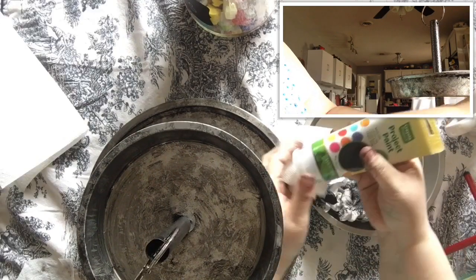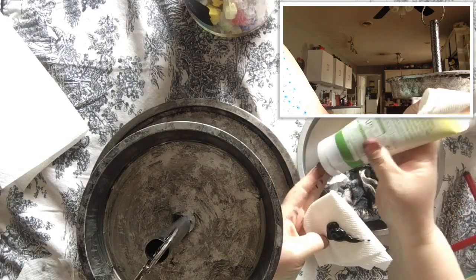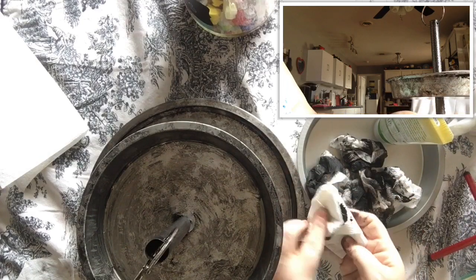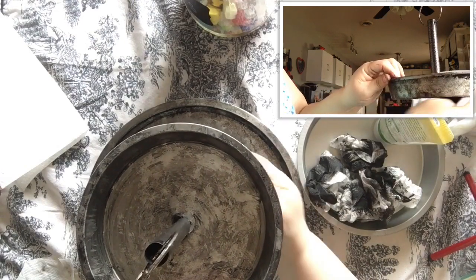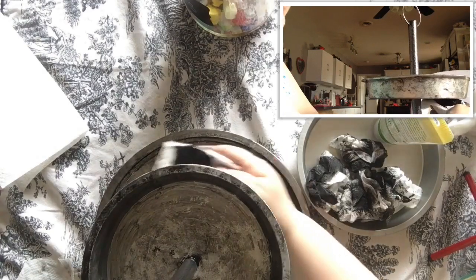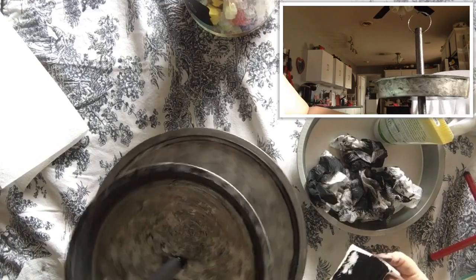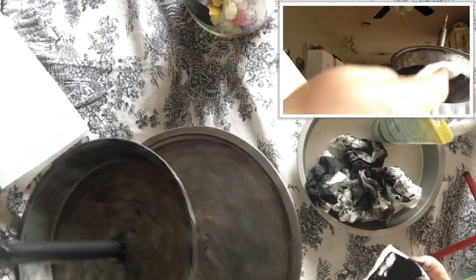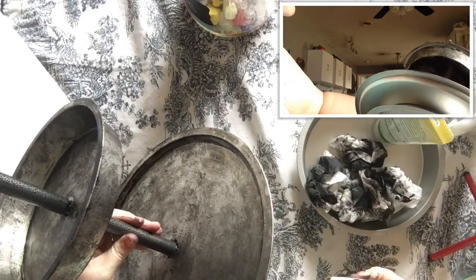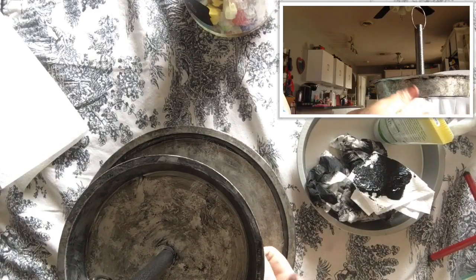So here I'm going to paint the underside, and I'm not so concerned about the stippling part, because it is the underside, but I just wanted to make it look like if it was held over someone's head, you didn't just forget to paint the underside. It's just going to add to its authenticity. You don't want to look underneath and see a bright, shiny underside of your pan. We're also going to paint the base. Again, not the underside of the base, which probably would have been a good idea, but my thought process being that if it was outside and weathered, the underside of the base may not get any weather, so I wasn't too concerned about it.